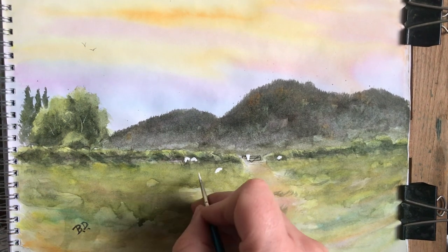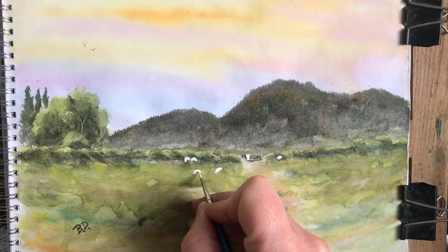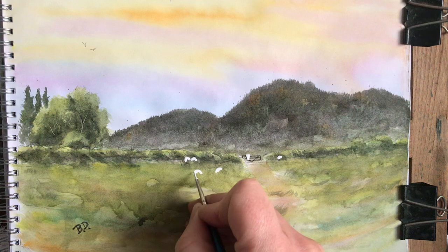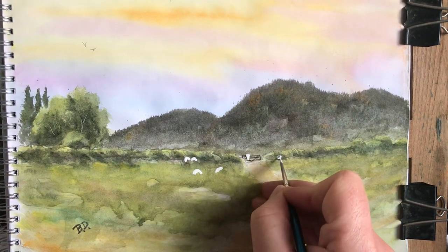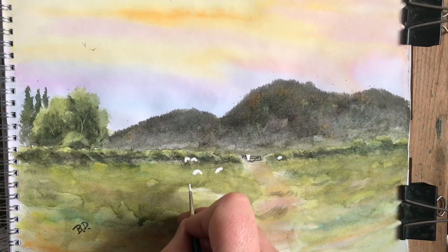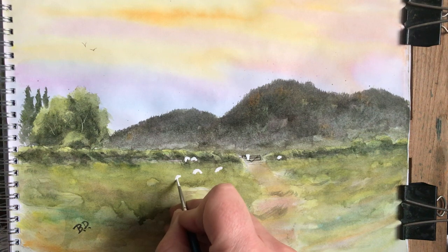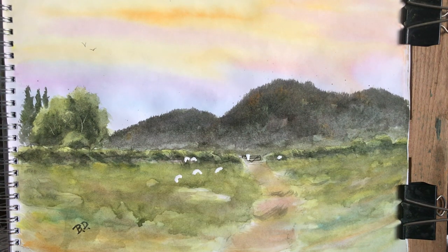I'll put the eye light in at the minute - this will go quite faint so I'll probably have to put this in twice. There's one there, let's say another one there - that can be his backside, slightly close to this one, maybe slightly bigger. That can be his front end. I'm thinking how big my bloke is compared to a sheep and these are a bit closer. I'll have about that shape, slightly bigger. I'm gonna have to dry these now and then I'll probably have to go over again with the eye light.